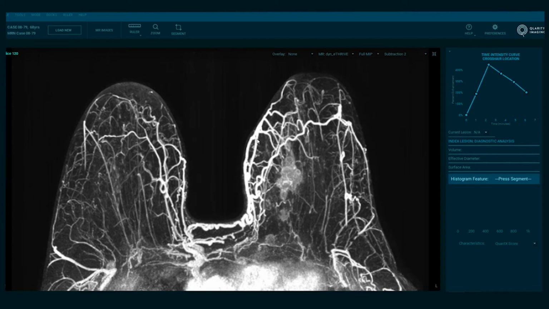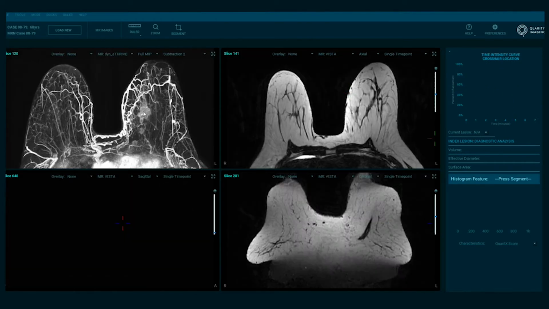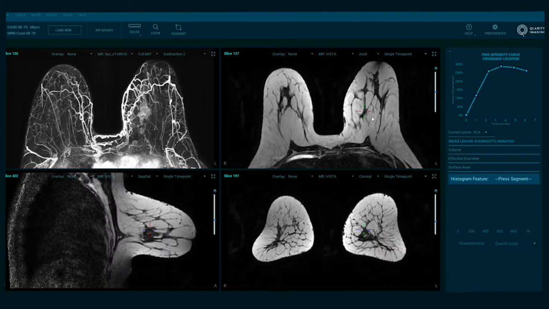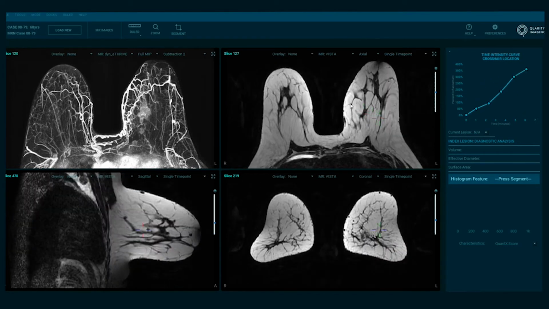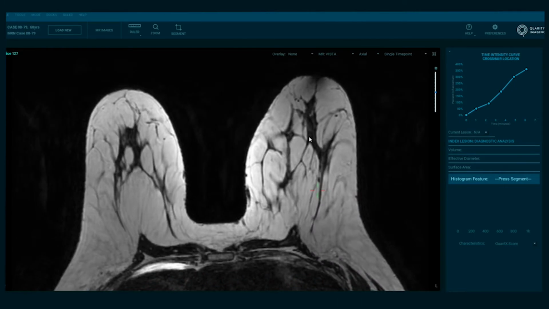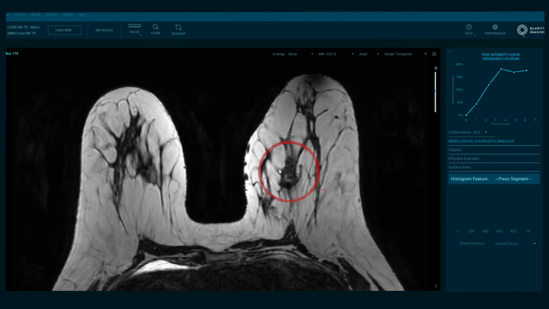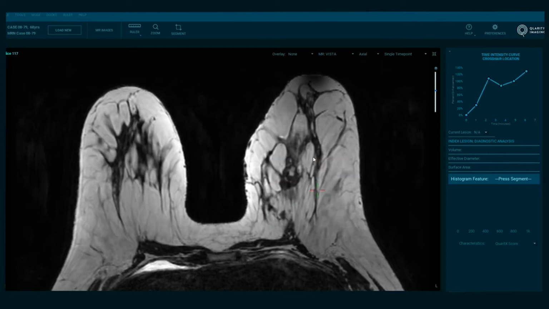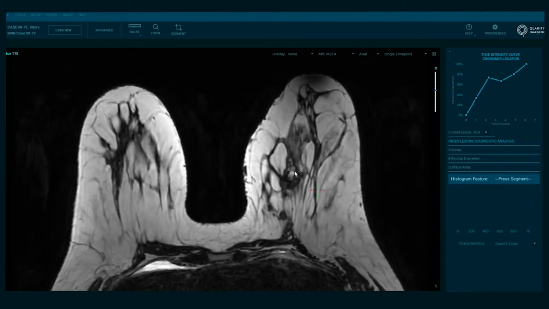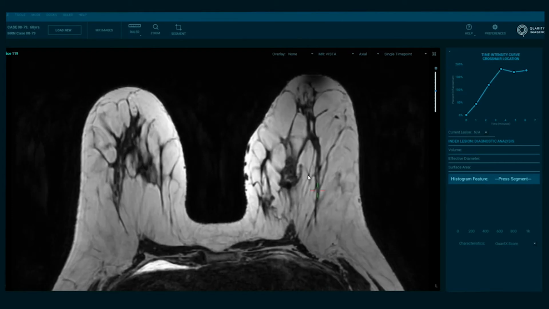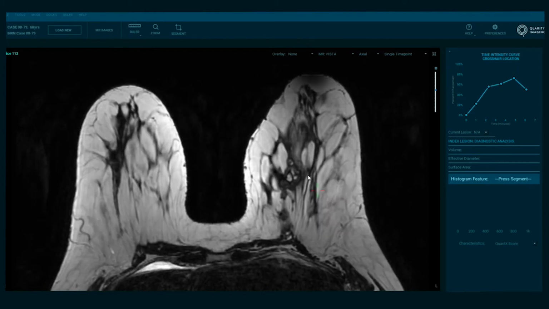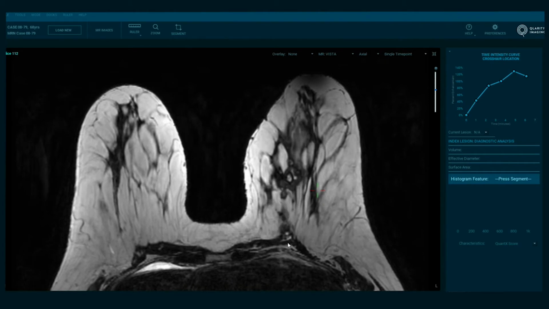Let's look at the T2 weighted imaging, which we have here, and we can look at the non-fat suppressed T2 weighted image, and let's look at the finding that we saw on the MIP image. And if we look carefully here, in the center of the mass, we can see high signal. And we can also look at the posterior mass as well. A little bit of high signal in it also, but look at the pectoral muscle. We can see some fluid in the pectoral muscle.